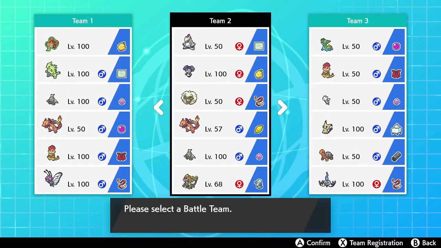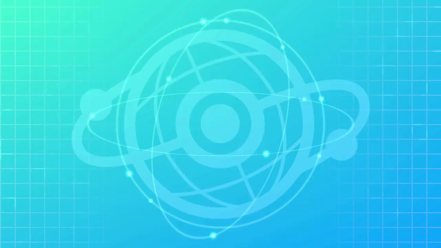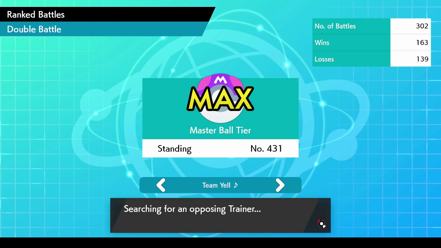Just hit 431 with this team, so I would have to say this team did pretty good. Rose is just my favorite. For 431, but I can't seem to pass 400. I pretty much get to here and then I just start losing and then just go back.